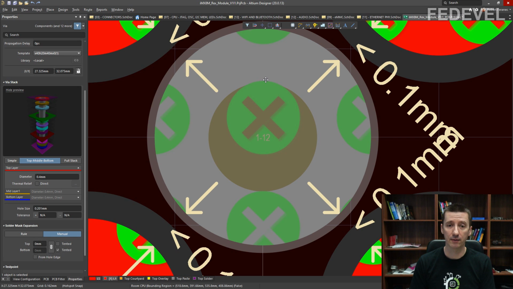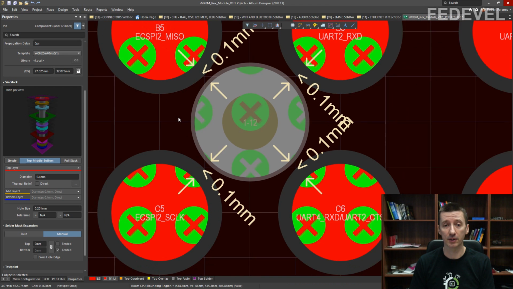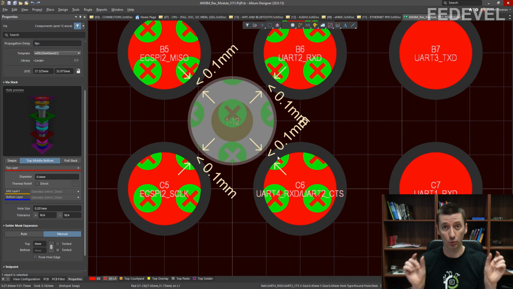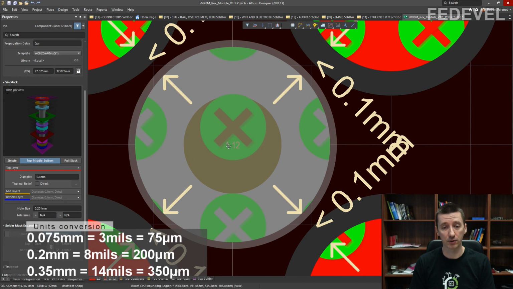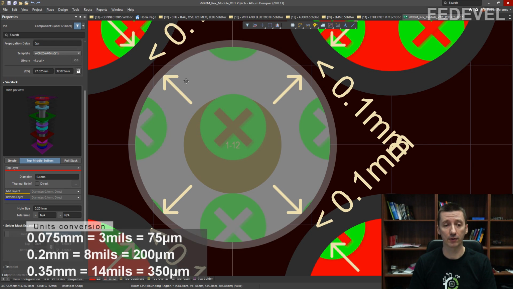So for example, if you need to make this via a little bit smaller under your BGA, because the clearance here right now is too small, you can change this to 75 micrometers, 200 micrometers, 75 micrometers. That's in total a 350 micrometer pad for the via.